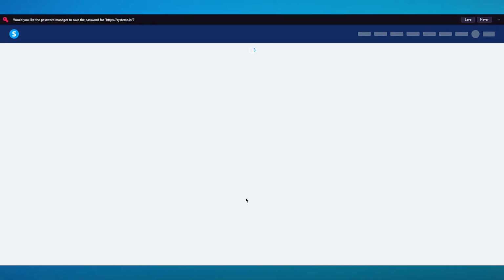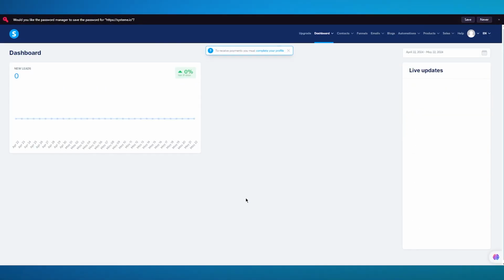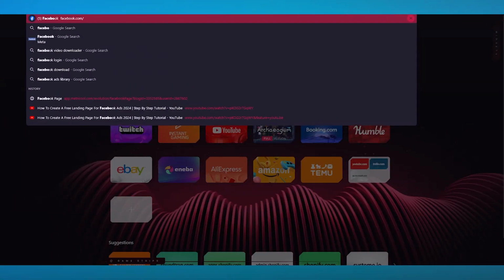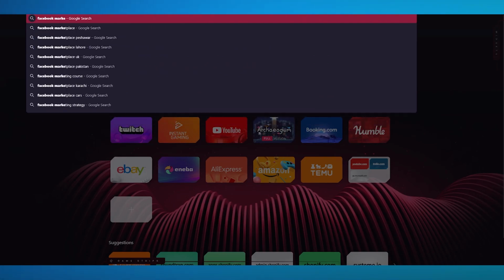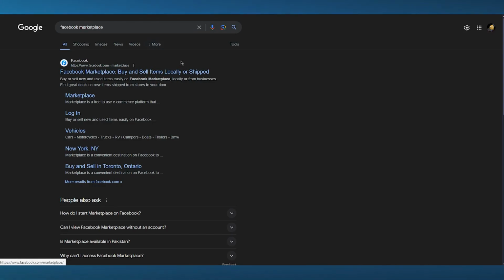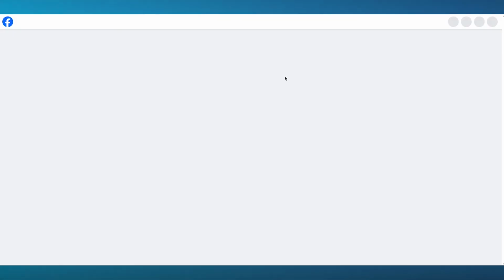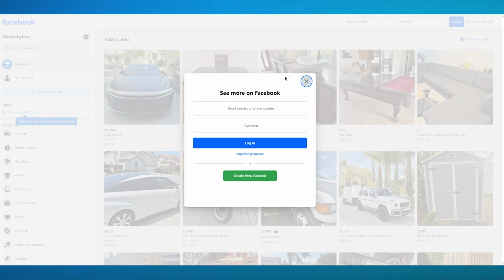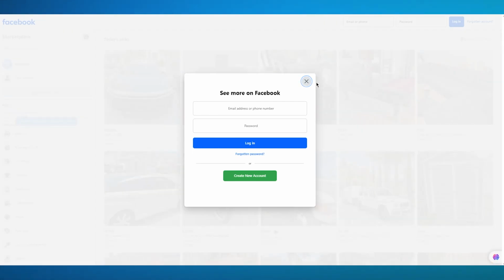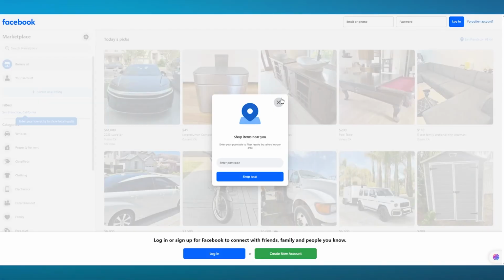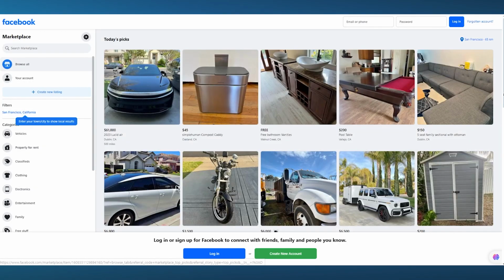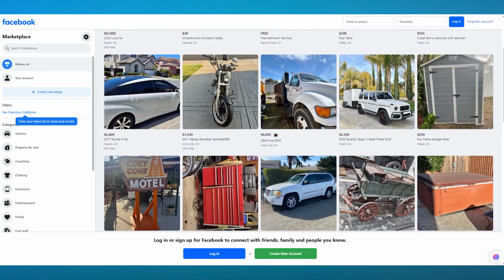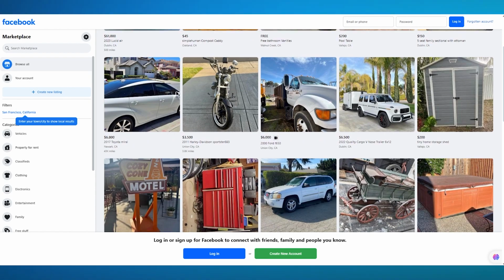As we're going into our dashboard, there's a lot of work that you're going to want to do. When it comes to Facebook ads, first of all, you're going to want to do some research on the Facebook marketplace. You're going to see what products are in demand right now. So we're going to go over to the Facebook marketplace and open it up. Over here, we're going to scour the trending products and see what is popping off right now. As you can see, this is the stuff that appears on the Facebook marketplace.